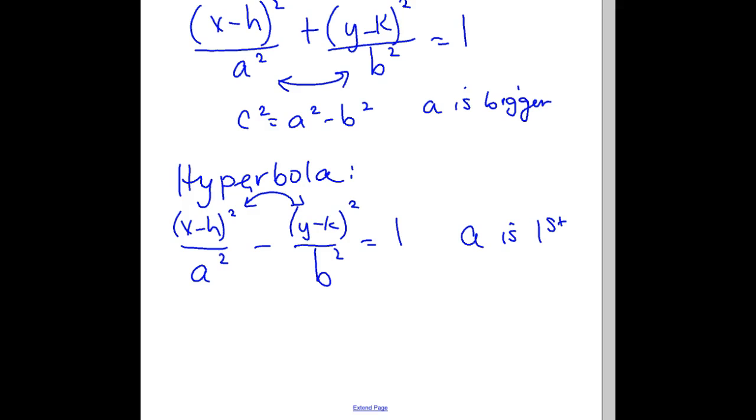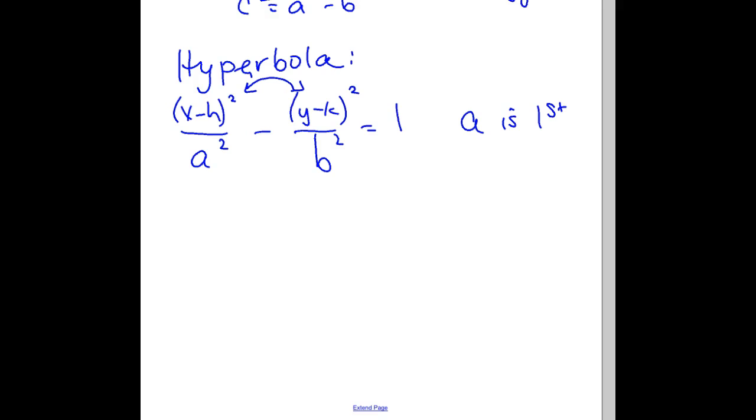Okay, what's the relationship between A, B, and C here? All right, so remember, if it's a minus here, it's a plus here. Opposite for the ellipse. Okay? Your A's, B's, and C's get you basically the same thing as they did in an ellipse, with one difference. What's the one difference? What'd you say?